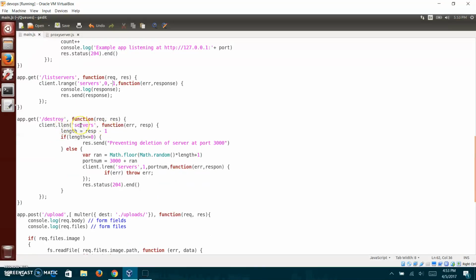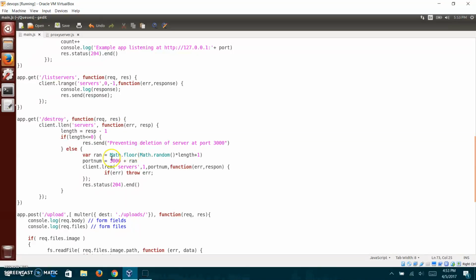Now destroy. First we calculate the length of the servers list. It's 4 in our case: 3000, 3001, 2 and 3. And we decrement 1 because we don't want to mess with 3000. So that's how we do that. We've used an if else. If we just have 3000, length would become 0 because resp is 1, so we won't delete 3000.